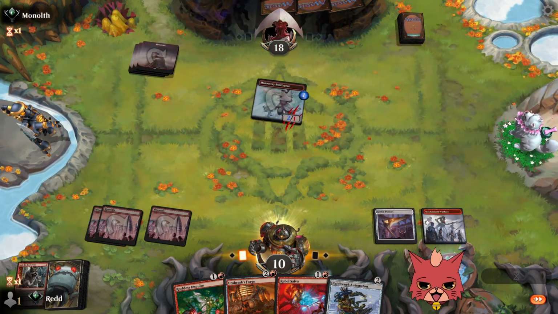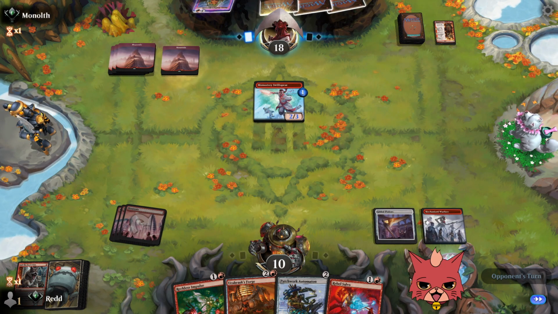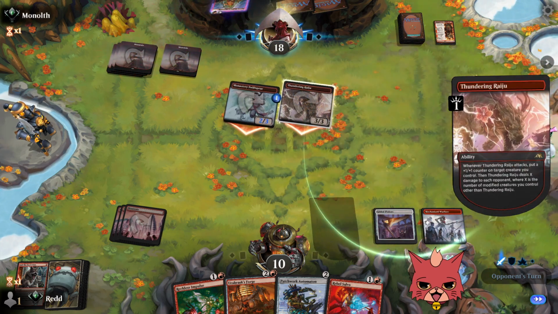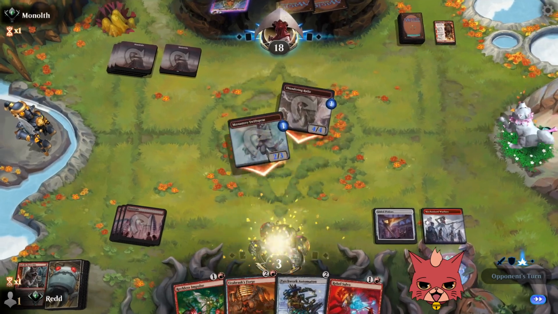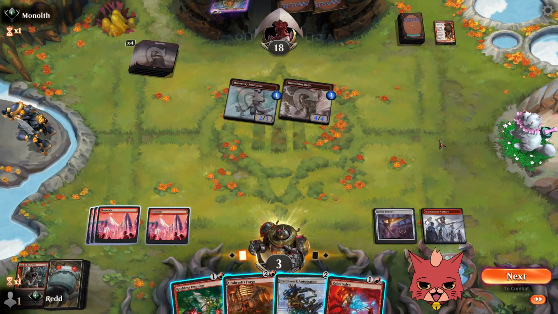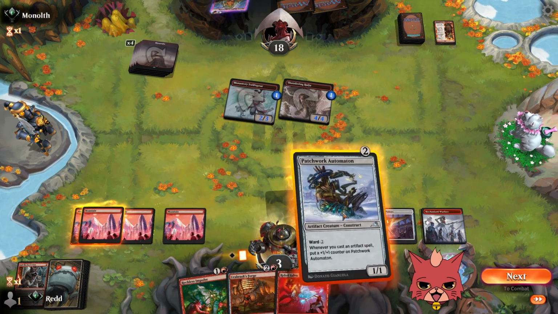Yeah, the Swift Spear is super dangerous. Hopefully the Rebel Salvo will help us clean that up next turn. It would be really nice to be able to do two things next turn though. Uh-oh, we're not gonna make it, guys. Oh no. So Patchwork can chump the Swift Spear. Rebel Salvo takes care of Thundering Raiju.